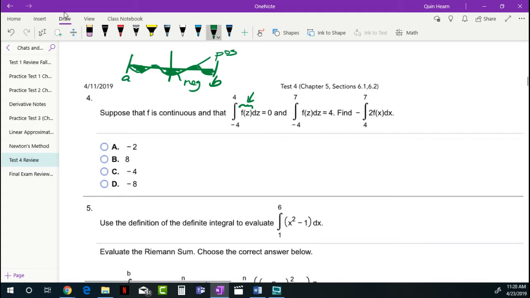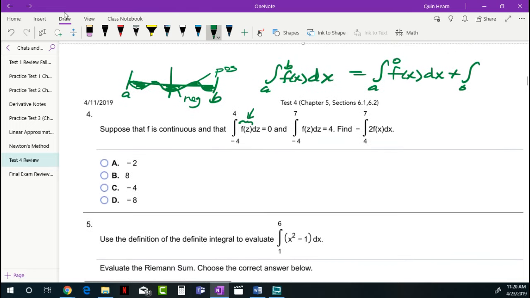We would get a net signed area, positive area plus the negative area on the whole interval. Everywhere we're below the x-axis, it's going to give us a negative version of an area. Everywhere it's above, a positive. And when you take the whole interval from a to b, you're going to get a sum. So it could add up to a positive or a negative, depending on if there's more area below or above it. In any case, we often break up these intervals into pieces and deal with each piece separately.